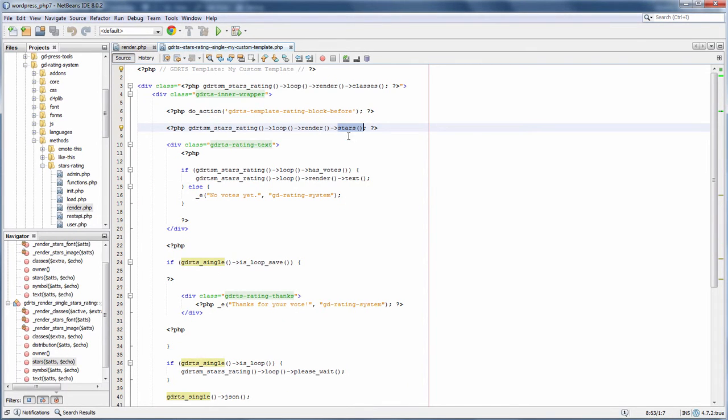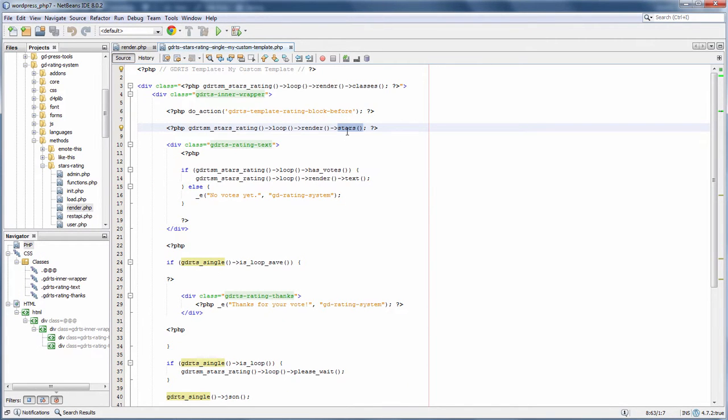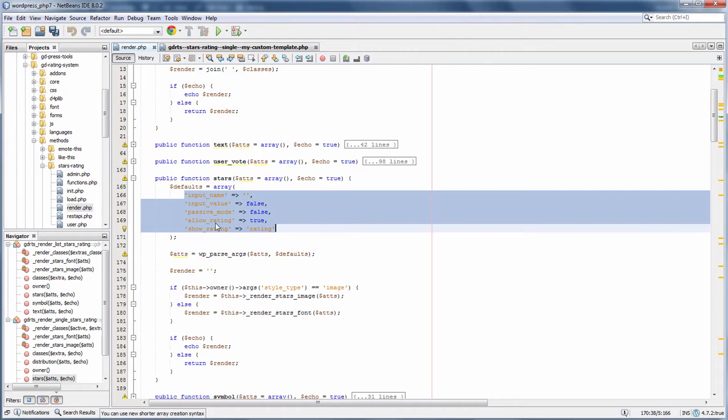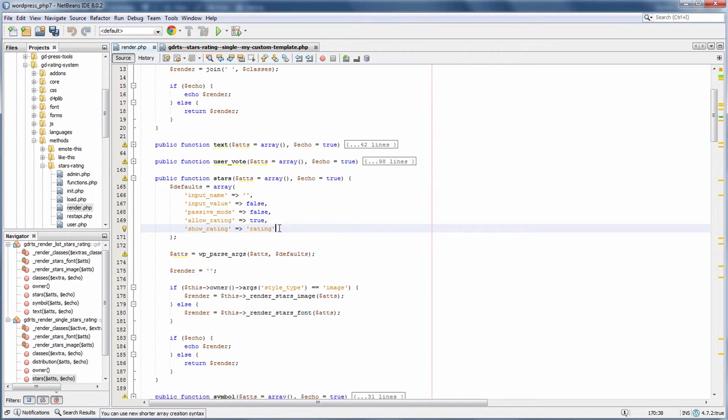This method here uses various ratings that are supplied as an array of settings. Here is the list of currently supported settings. They are all described in a separate tutorial in the knowledge base, and each of these values is described.